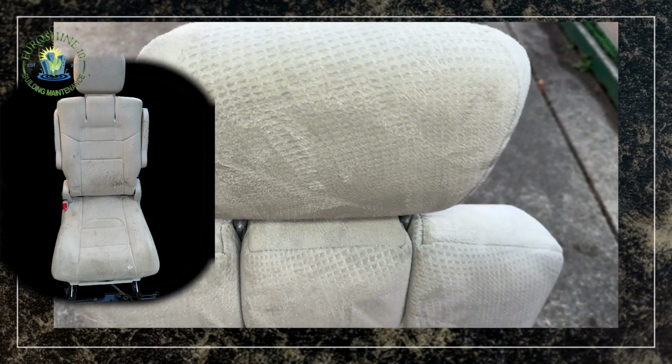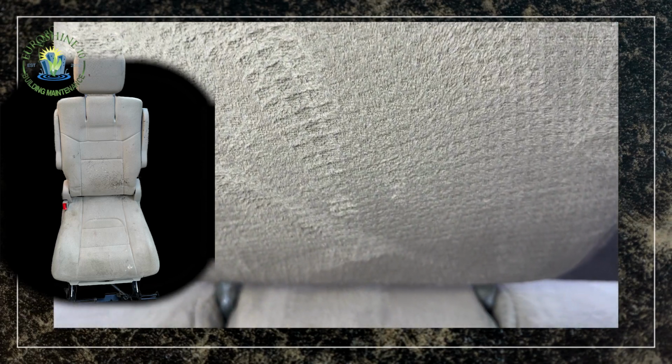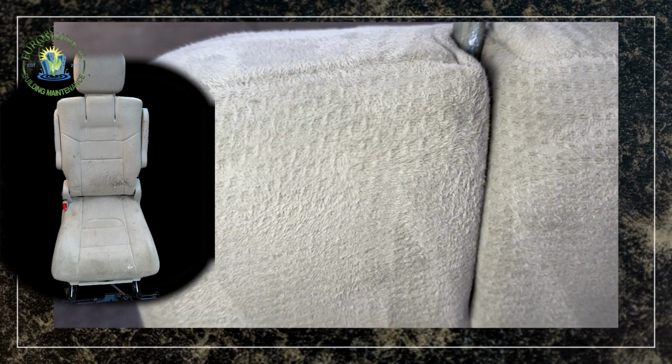Seventh, check areas that you missed, making sure mold and mildew are completely removed. If not, repeat steps 3, 4, 5, and 6.